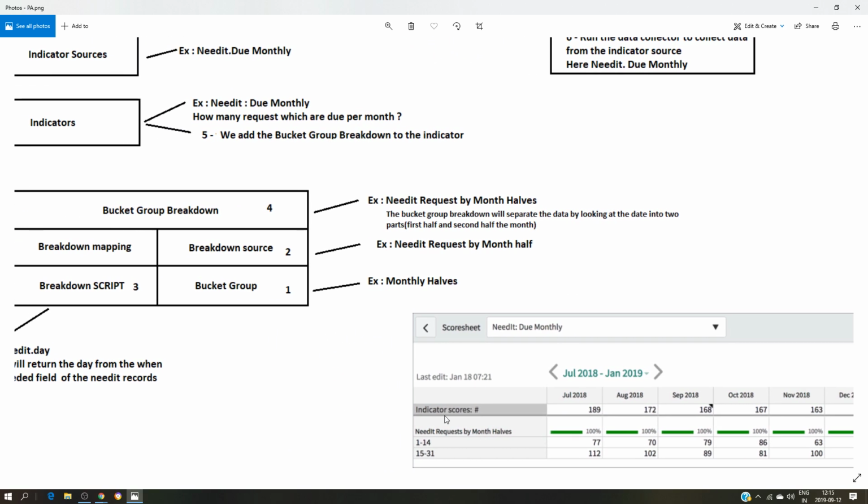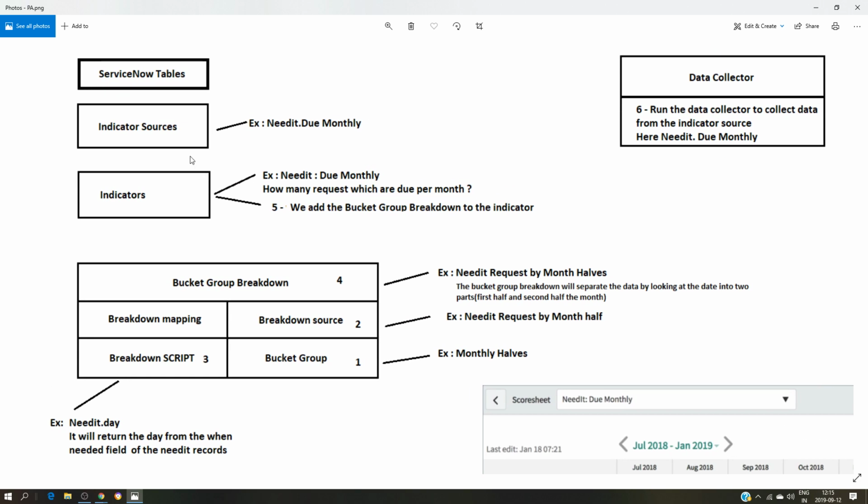Before even understanding what an indicator is, we have to understand what an indicator source is. As you know, in ServiceNow we have a lot of different tables. The indicator source is basically refined data from a specific table. Let's say here we are working on the Need IT table.